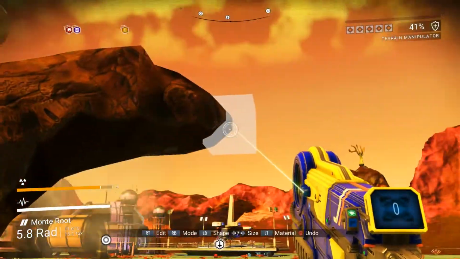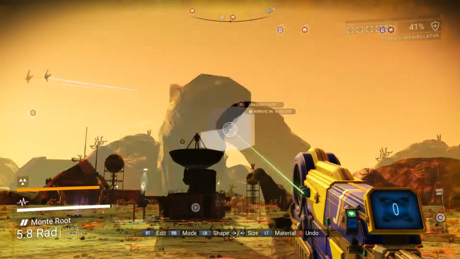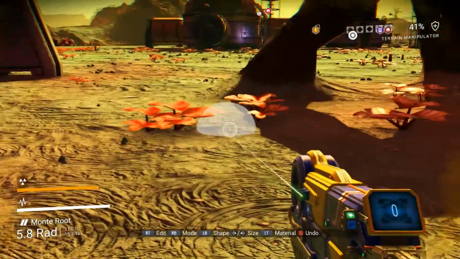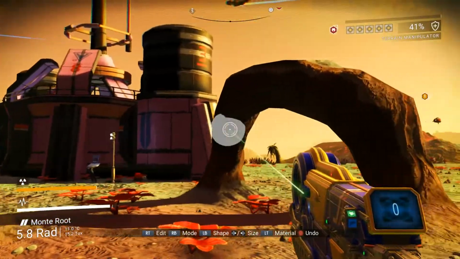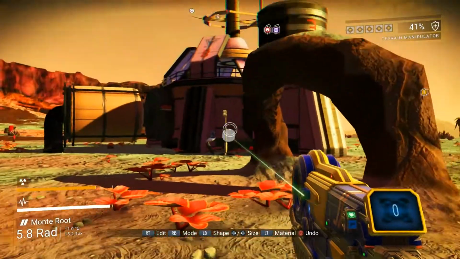Interesting. Okay, cool. We're gonna make an arch. I'm gonna make it circle-y the rest of the way. Okay, just kinda knock it down there like that. We'll do a tri-arch here. Go bow. Just knock it down.